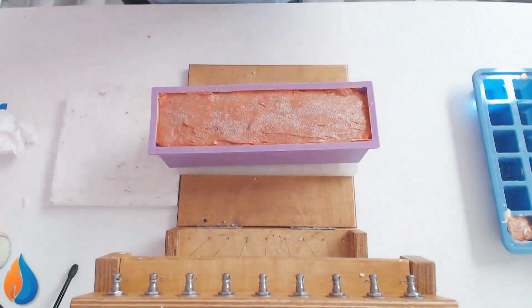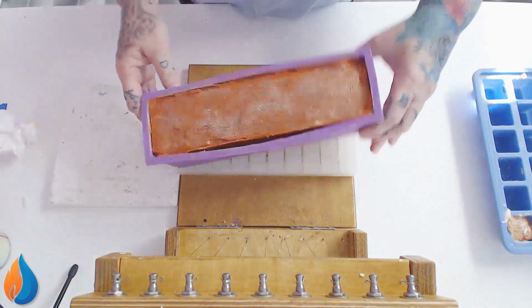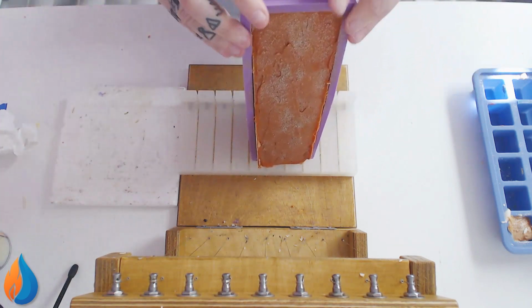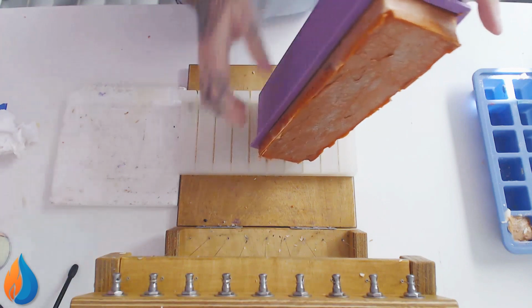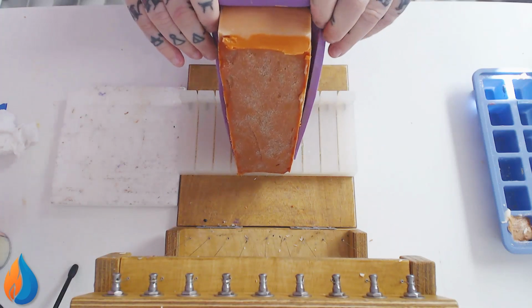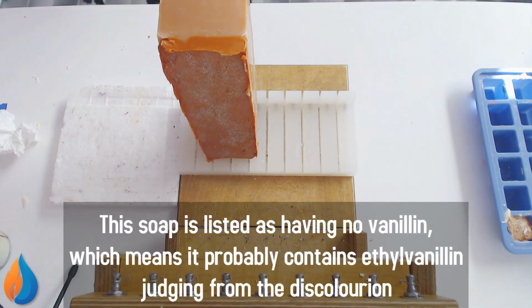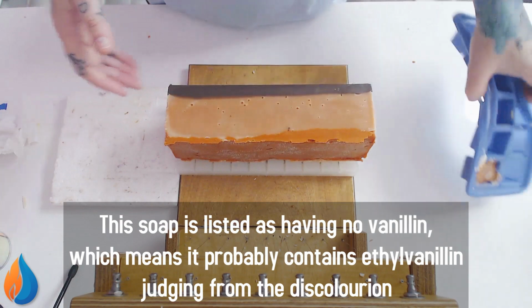Hello. Now, I have super low expectations for this one. I'm rushing now because I have to open the shop in 6 minutes, and I haven't done anything. But I guess it's also my shop, and if I open it late, it doesn't matter. I was kind of worried about all of the soaps, but I think this one is probably going to be crap because it set up so fast. Okay, well it discolours. Wow, it really discolours. Look at that, that's insane. That middle bit, I didn't colour it at all. That was that colour.